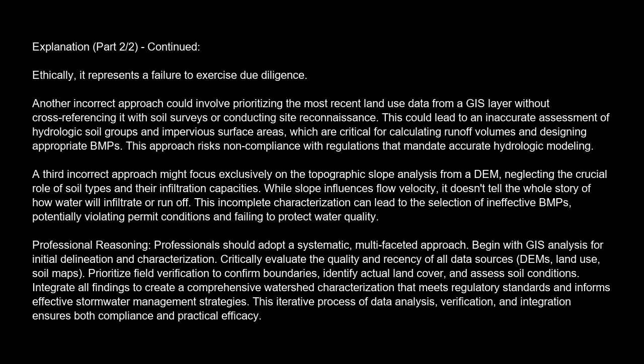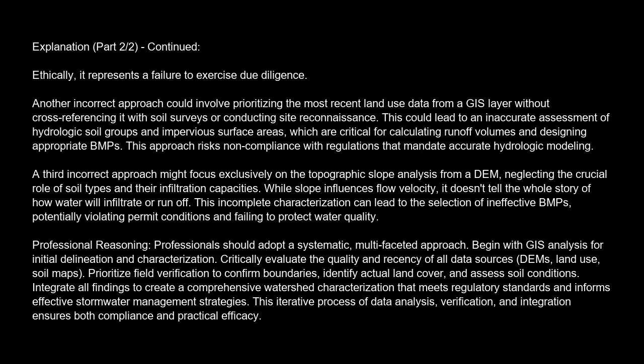Another incorrect approach could involve prioritizing the most recent land use data from a GIS layer without cross-referencing it with soil surveys or conducting site reconnaissance. This could lead to an inaccurate assessment of hydrologic soil groups and impervious surface areas, which are critical for calculating runoff volumes and designing appropriate BMPs. This approach risks noncompliance with regulations that mandate accurate hydrologic modeling.